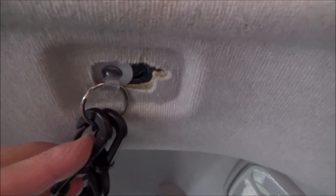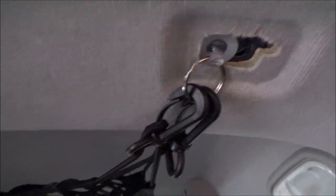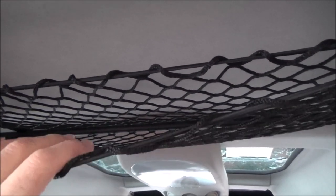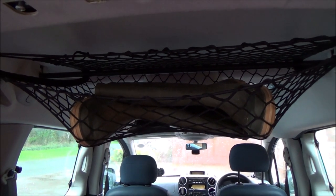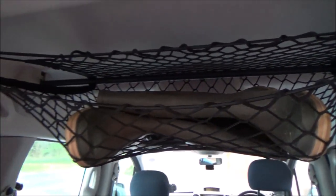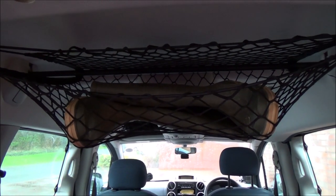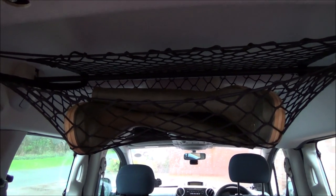I just need to keep my eye on these and see how strong they're going to be. If they don't last I'd have to fashion something else, but for now that's okay. I think you could put reasonable weight up there — let's try it. A pair of size ten wellies — yes! It is sagging a bit on the single layer because I didn't want to get mud on the roof, but on the double layer it would hold it better, and obviously you wouldn't have it like that when you're driving. Seems all right — I'm more than happy with that.